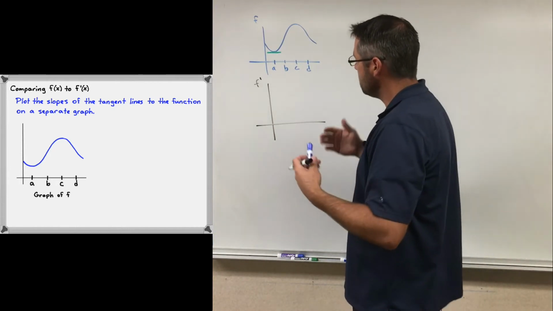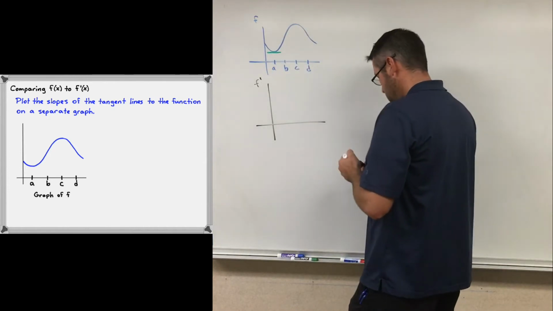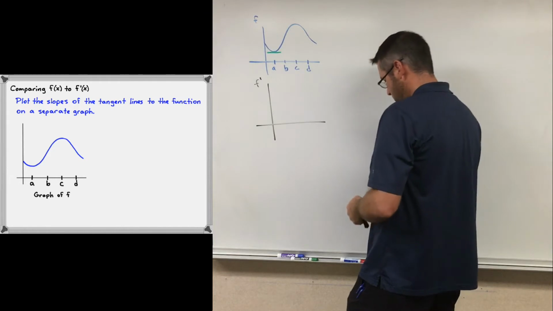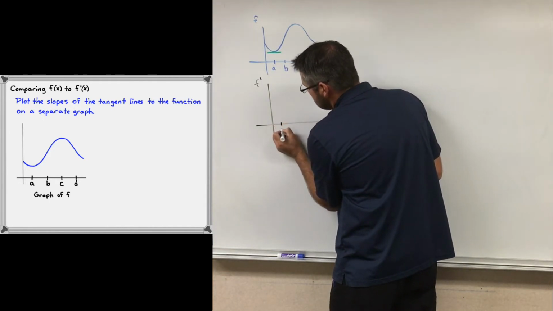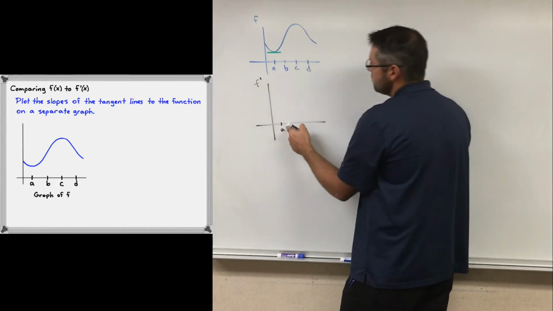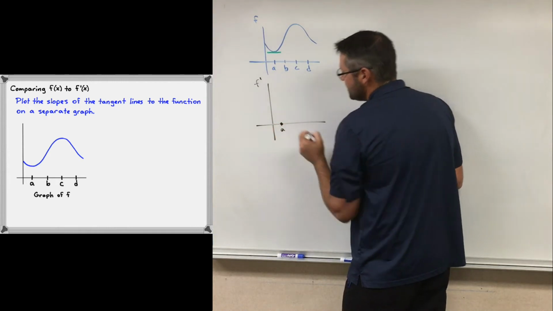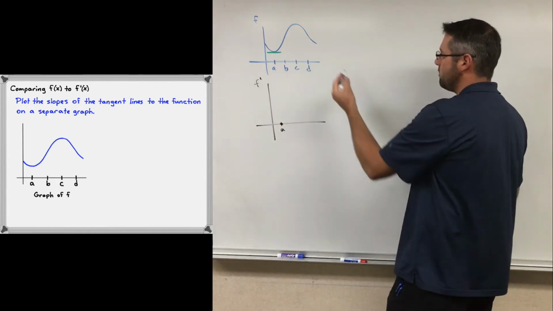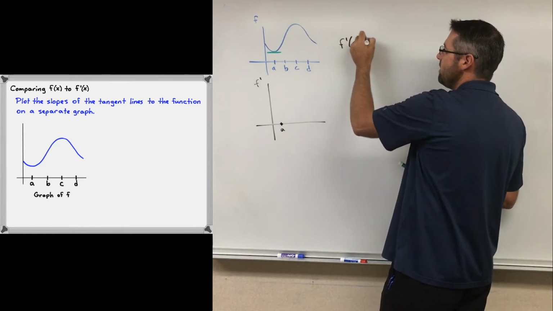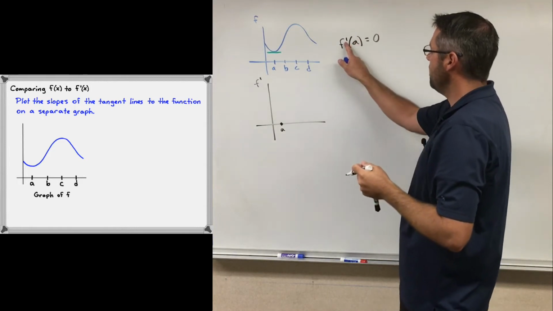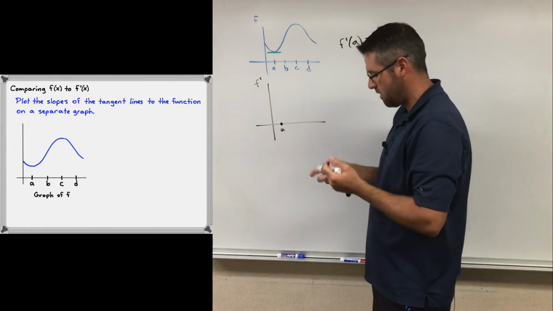And so we would ask ourselves, what is the slope of that tangent line when x equals a? Well, the slope of that tangent line is 0. So when x equals a, the slope of the tangent line is 0. So that means the derivative's value is 0. Because remember, the derivative is a slope. We could write this off to the side if this helps. We could say that f prime of a is equal to 0. The slope of the tangent line of f at x equals a is 0. So we have a value for f prime.